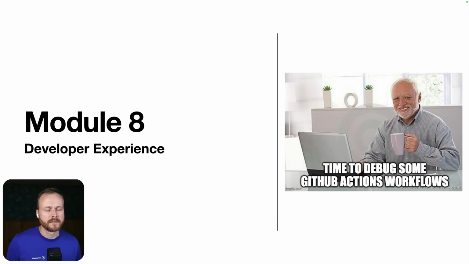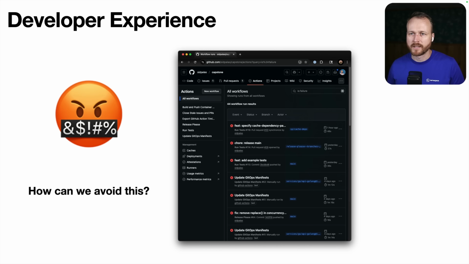One of the biggest complaints that I have and that I hear other developers have with GitHub Actions is the developer experience for iterating on workflows and actions. In this module, I'm going to show you how I approach this and some tools and techniques to make this a little less painful.